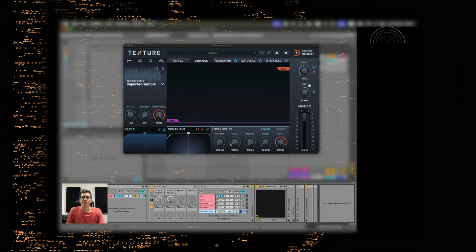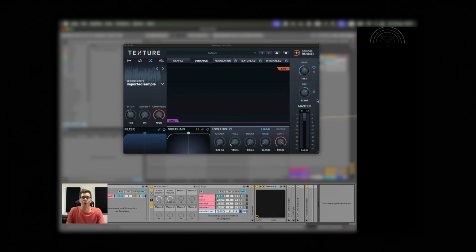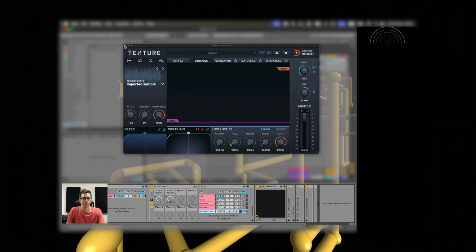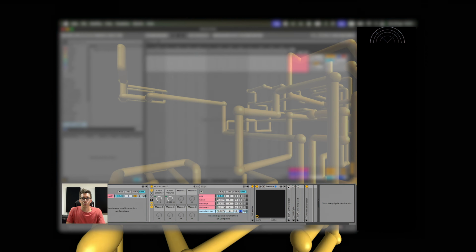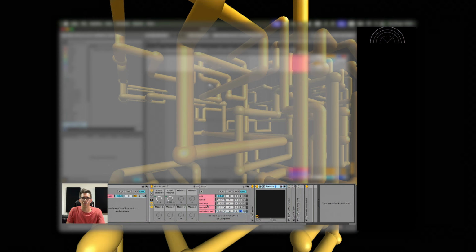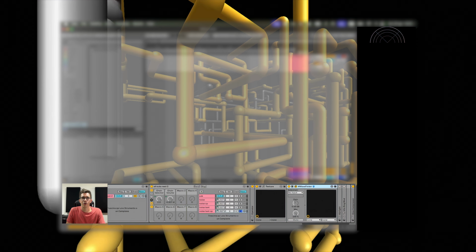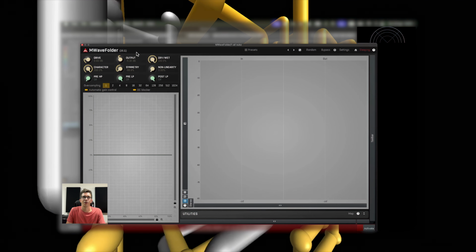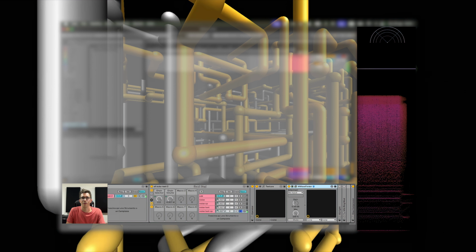And this time I have the mix knob not all the way to the right, so it's not completely wet, because I want part of the sub to pass through. And the reason for that is basically we're using these as the wave folder of the second type of distortion made by Copycat. And we're going to trunk that inside of another wave folder that we're going to use to rectify the sound.